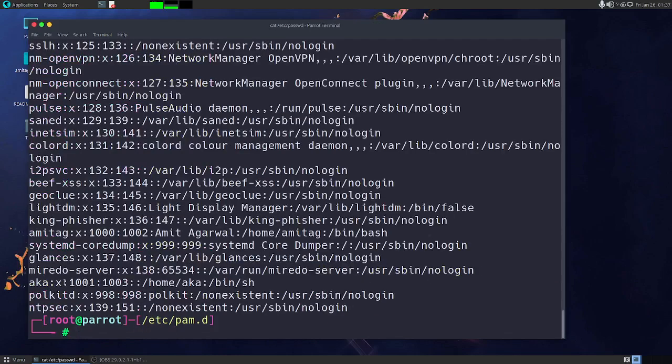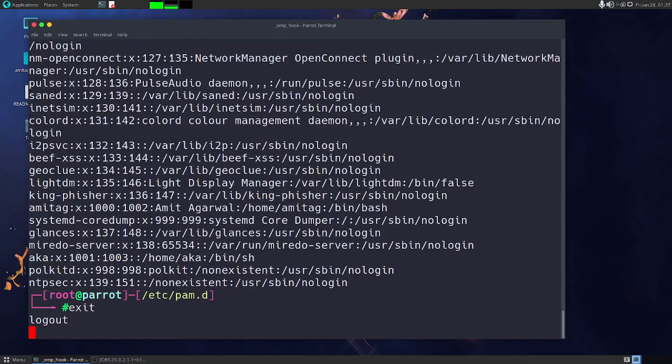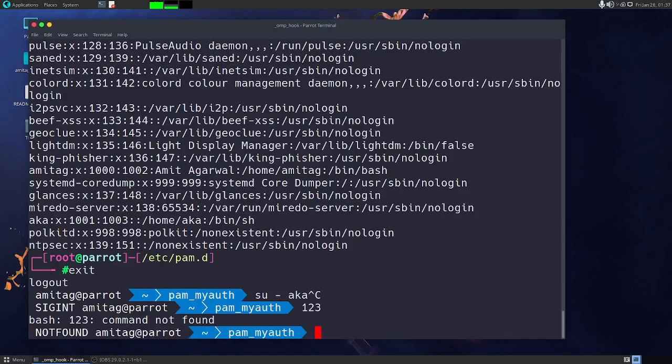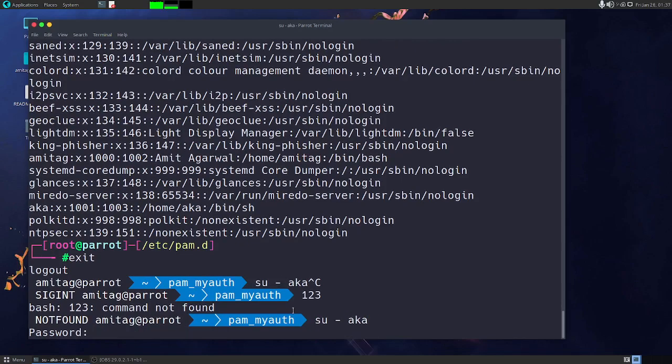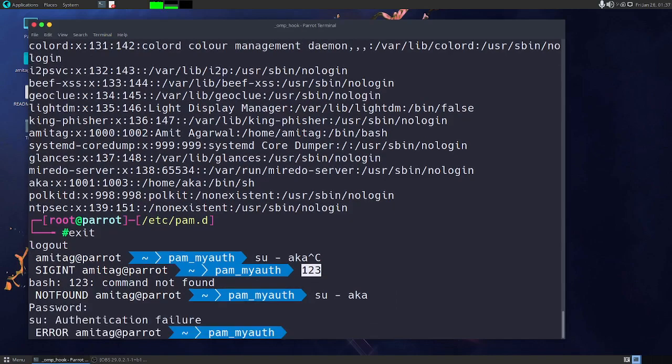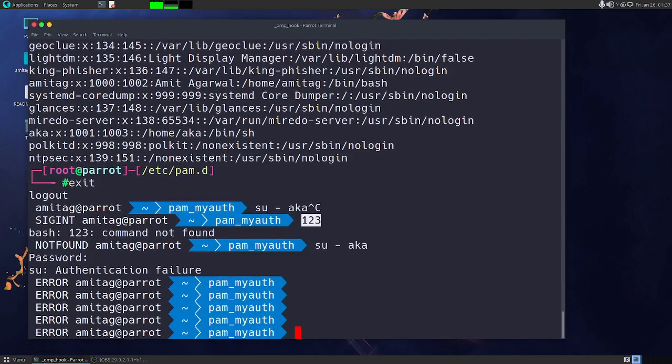I have user AK, and if I want to do su minus AK, before that let me show you that I am copying this password from here. So I will do su minus AK and copy paste this password. Copy, paste, and as you would see, this password doesn't work, right?